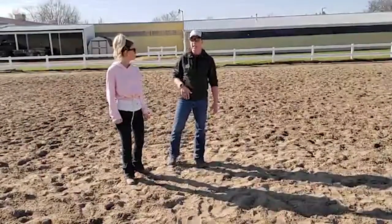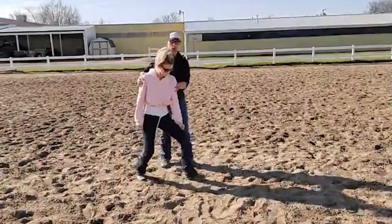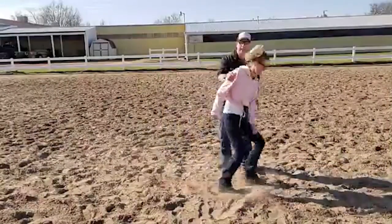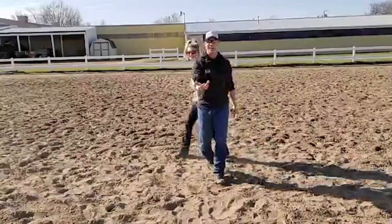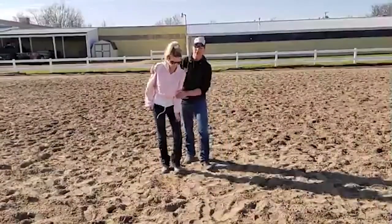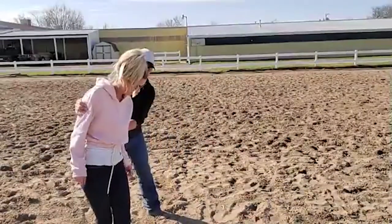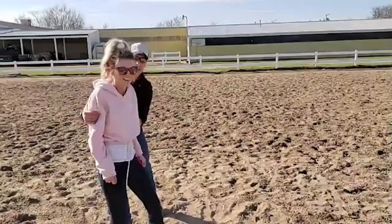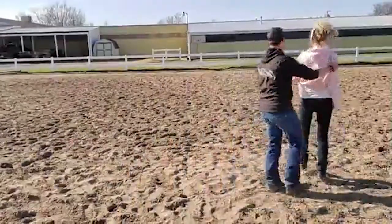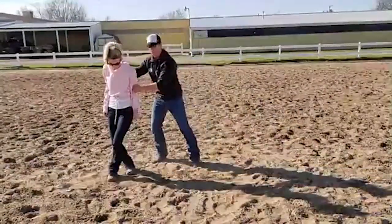Okay, so we're gonna put that weight on the outside legs, which are designed to push up when you lope. Okay, so literally what that move is, Macy's loping along, she's falling into the inside, she's getting too much weight on the inside, like this. See how she's falling, okay? And this is what that horse looked like yesterday, right? I was riding and falling down. So what we do is we say, you're gonna fall like this, I'm gonna push you like this, put your weight on the outside, see her weight's on the left leg, and then lope her off from there. See how she stands up a little harder? If she were to fall over again, I'm gonna push her out, put her weight on the outside.